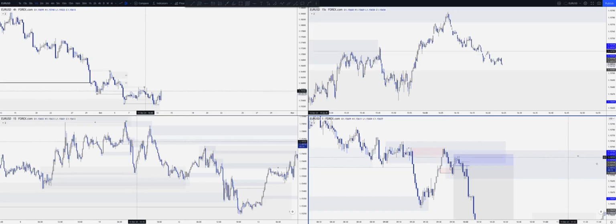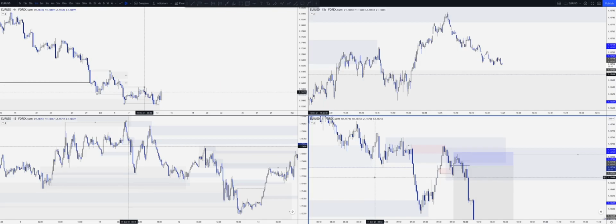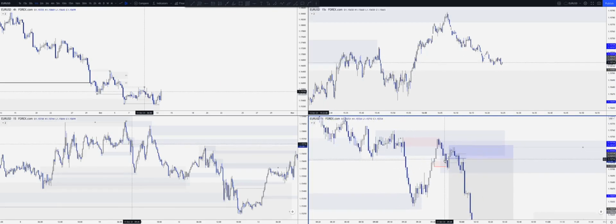Again, if that meets your plan, but I'm trying to keep these market commentaries focused on the M1, just to keep things simple. So then if you looked at the M1, price came into demand. This is where the reaction is, right? That bullish reaction. Then price broke down and closed.